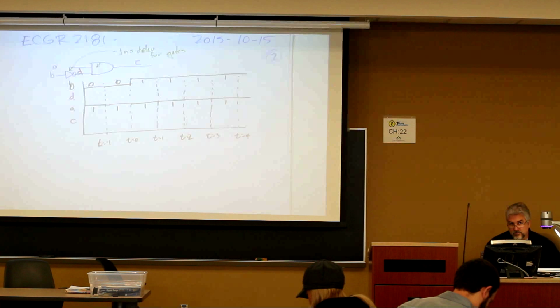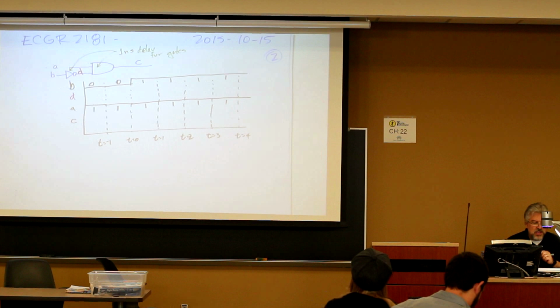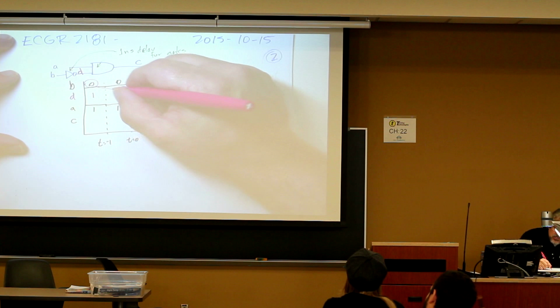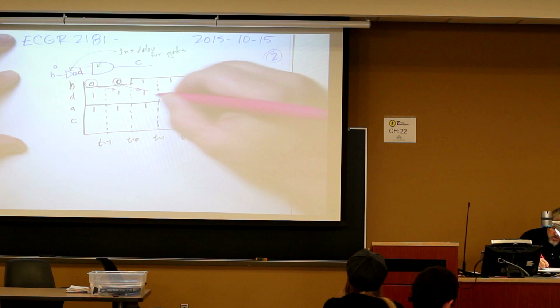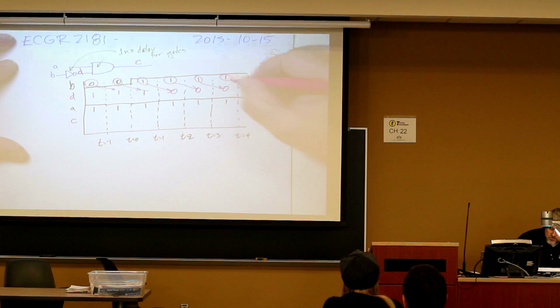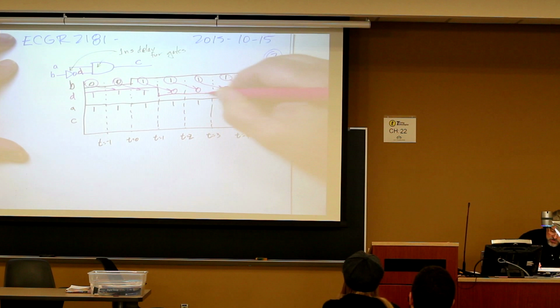All right, here we are. Let's start up. So let's look at D. D is the output from the gate, so we'll just solve that first. This 1 or this 0 is converted into that 1. This 0 will be converted into a 1. This 1 will be converted into a 0. 0, 0, 0. That's for the gate D. We have one gate delay. There you go, right? So it's D, D, D, D, and then D is zero.